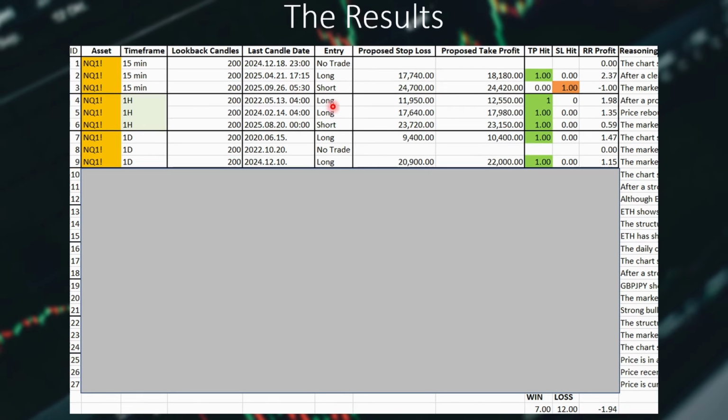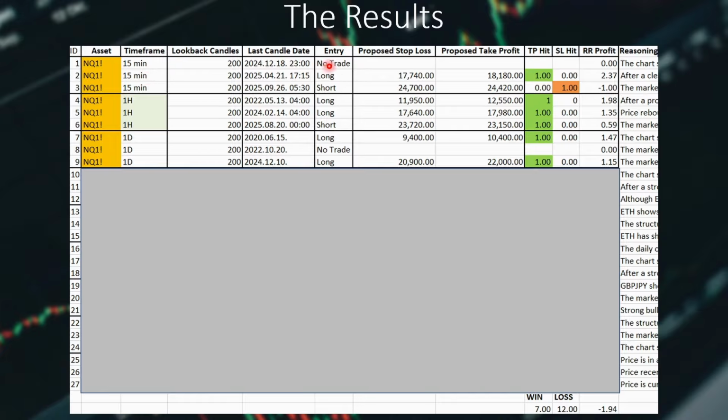Let's see. So first let's go over NQ1. NQ1 was surprisingly good, just like the SPY in the first part. For some reason, ChatGPT works really well with these two indexes, so I might be testing more later on, for example Nifty, or maybe we can go into gold.